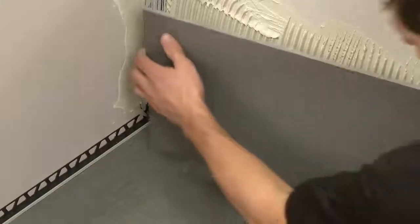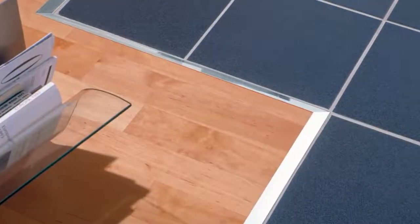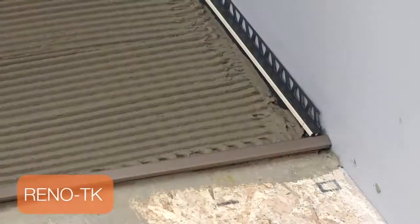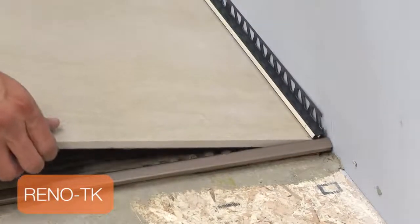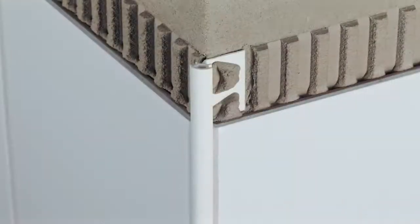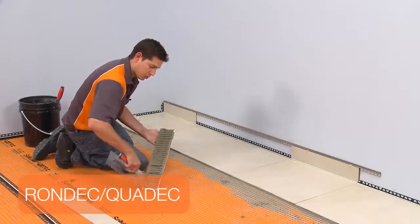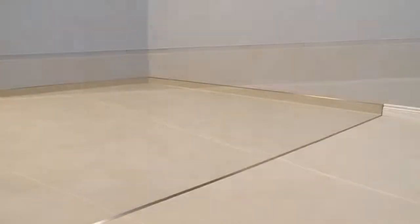Because ceramic and stone tiles are inherently brittle, their exposed edges can chip and crack if left unprotected. Transitions between floor surfaces and at thresholds are particularly vulnerable to damage. Schluter Systems offers a variety of floor profiles to provide edge protection and transitions at thresholds and between adjacent surfaces. For example, Schluter Reno TK is designed to provide a smooth transition from tile coverings to floor coverings at lower elevations, typically carpet. Wall profiles like Schluter Rondec or Quadec make it possible to create a tile base using field tiles without ceramic trim. This simple approach increases the utility of the room and produces a clean, finished appearance.